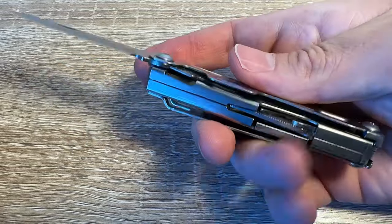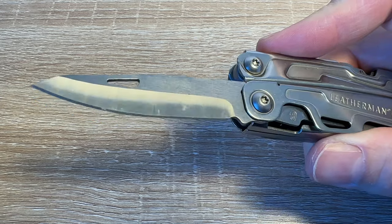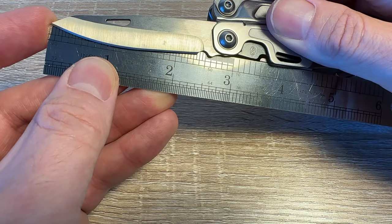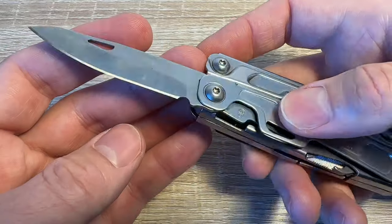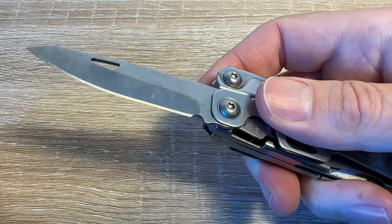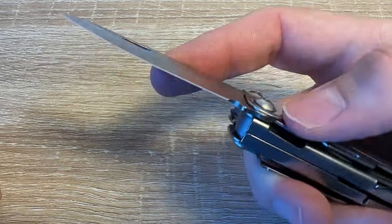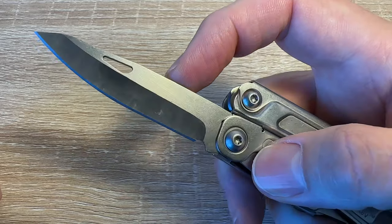The blade is the only tool to open from the outside. I'm not sure what that steel is, but it'll be some fairly bog-standard, relatively low-grade steel. Blade length is about six centimetres — just under two and a half inches. This is a locking blade, which for practical safety reasons is brilliant, but we're not allowed to carry them in the UK. We have to have slip-joint blades under three inches.